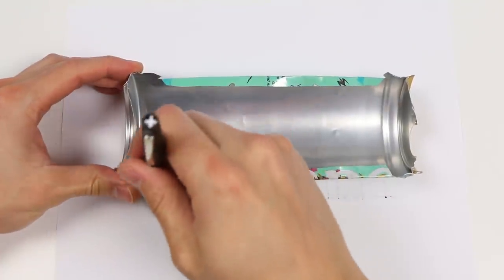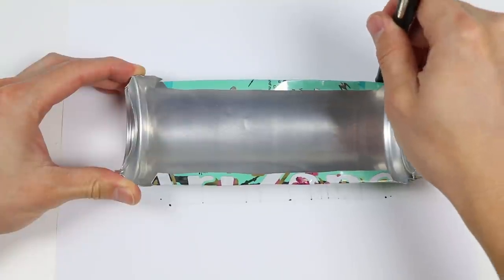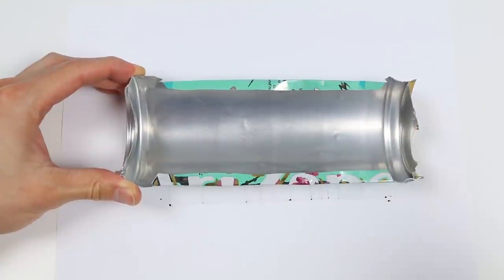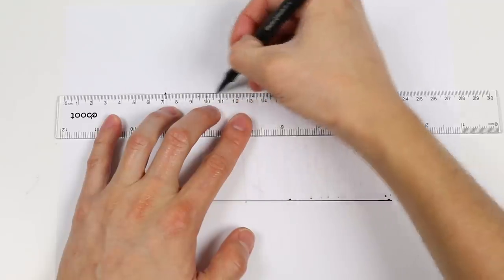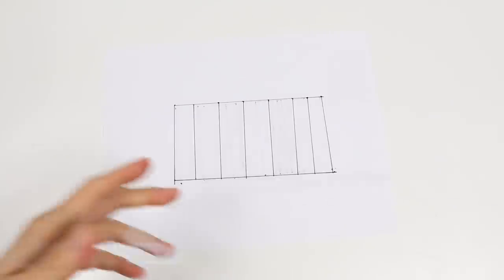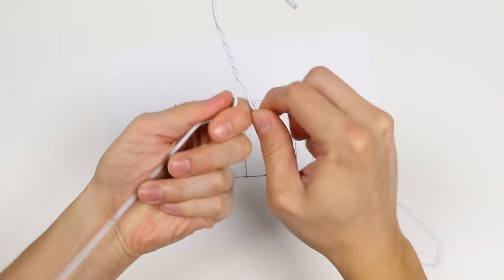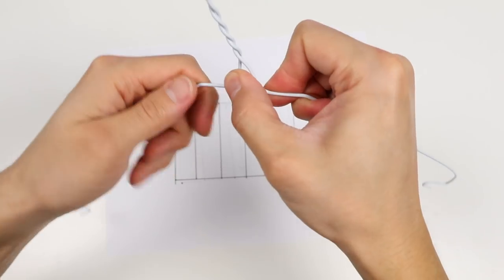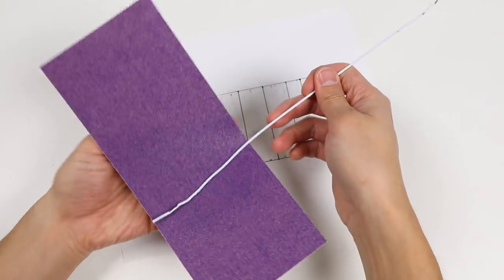Okay, now this part gets a little tricky. Put your can over a piece of paper, make a dot for each corner of the crease. We're going to be making the actual grill. Use a ruler to connect all the dots, and then make lines inside the rectangle about an inch apart. You will need a wired clothes hanger to make a makeshift grill. Before we shape our grill, use sandpaper to remove this white layer.